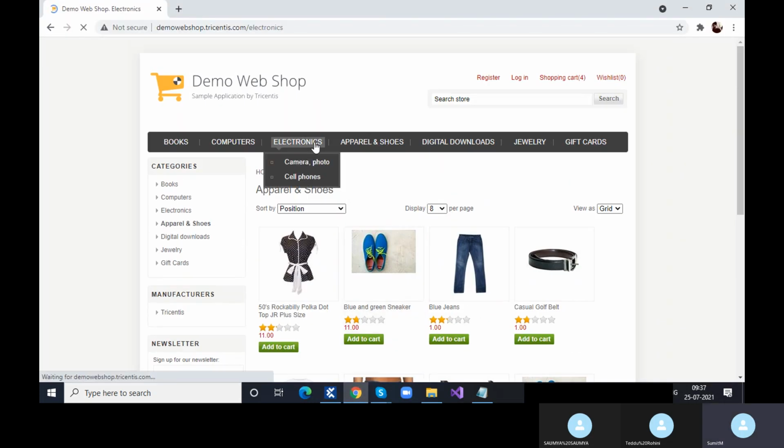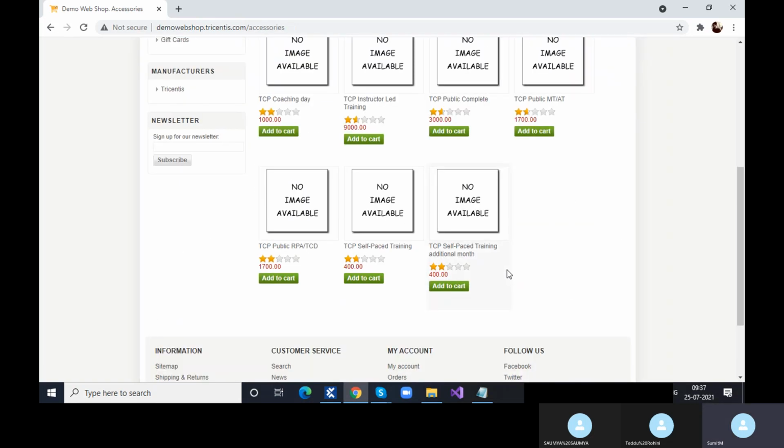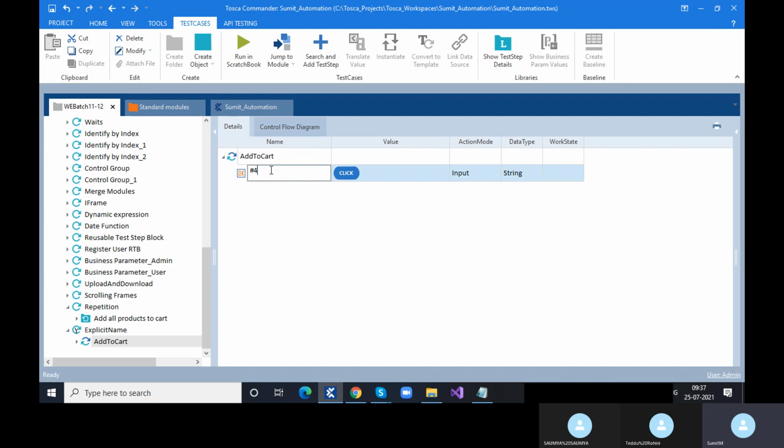Let's change the page now. Okay, it has so many values. So where you want to click now? Using the same module, same test case, I will just change the number and you just tell me where you want to click now. Let's say on the 7th button. Okay, there were only 6, now it is 7. I want to click on the 7th button. So what I will say, the 7th button I want to click.